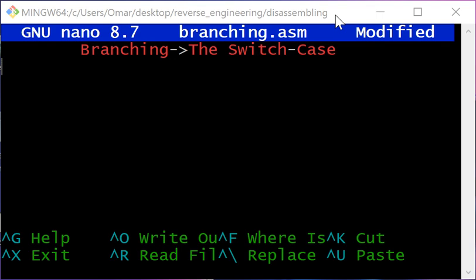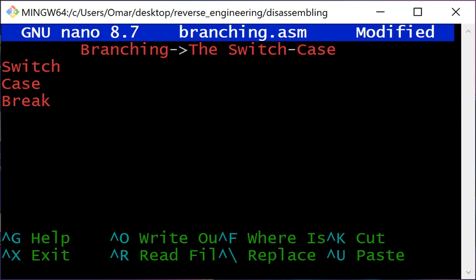First, keep in mind that in C there are several keywords that are commonly used in a switch statement. Here's a recap. We have the switch, which tests the argument and starts the switch structure. Another one is the case, which creates a label that execution will switch to depending on the value of the argument. And we have another one called the break. This statement jumps to the end of the switch block.